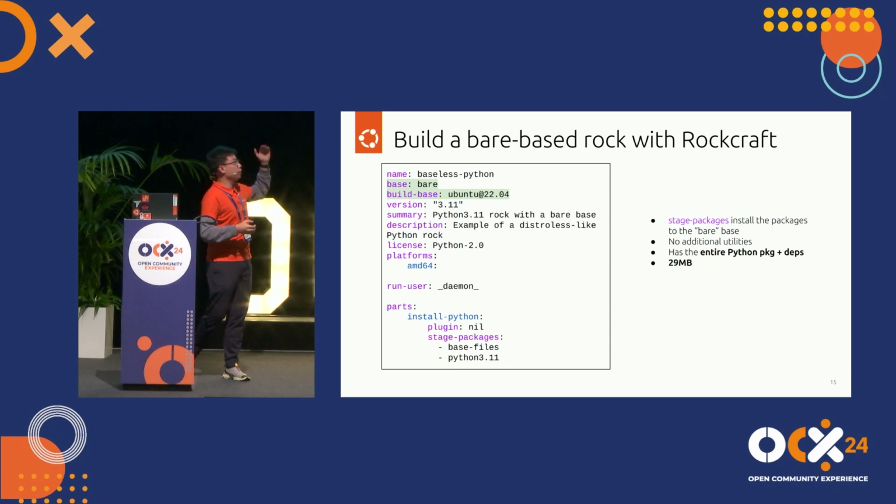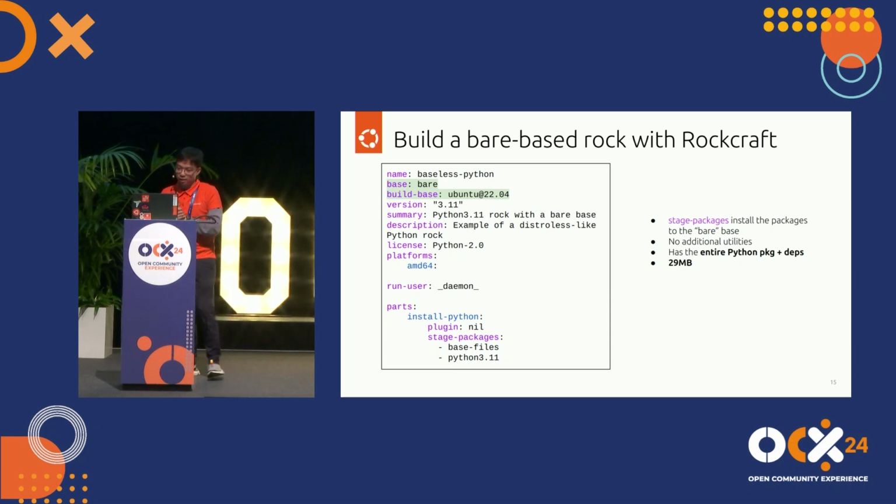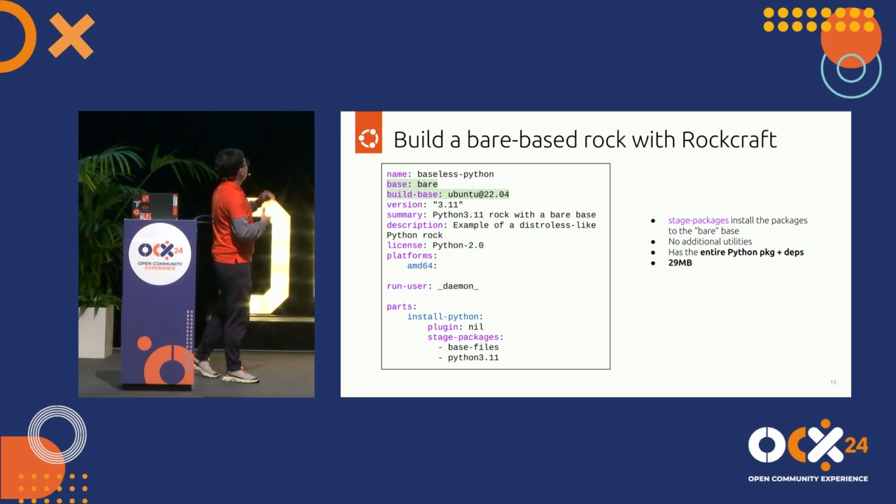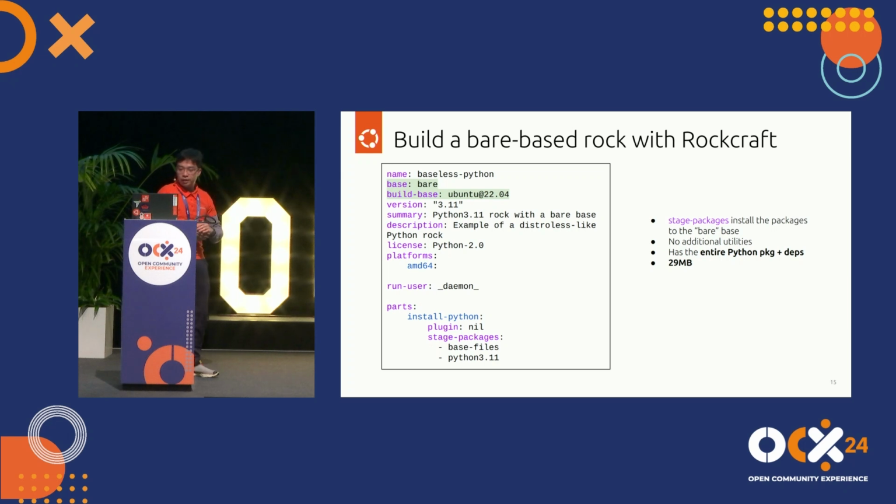And we put a build base, which actually lets the build happen in 22.04, and we pick all those necessary files into the final image. So as you can see, the stage packages keyword, all the files being listed there are going to be installed to the bare base.